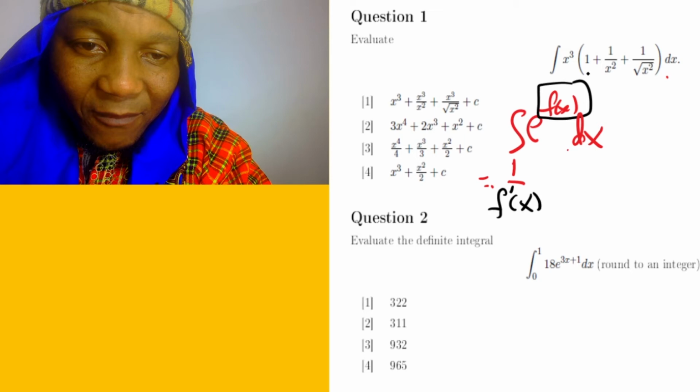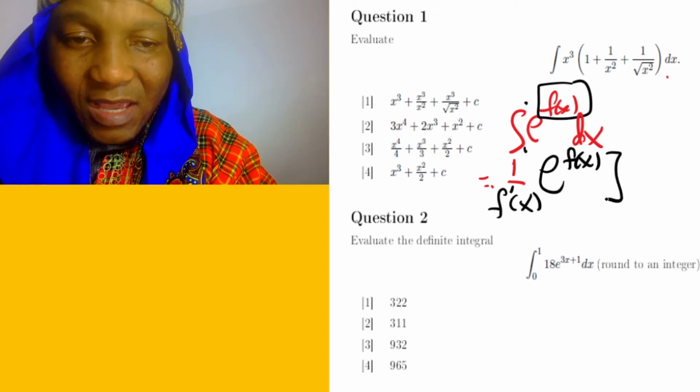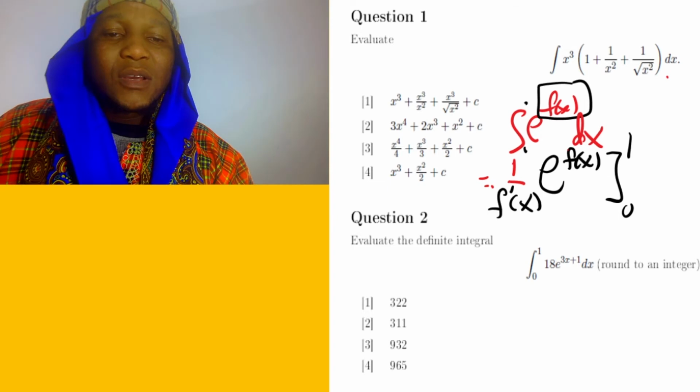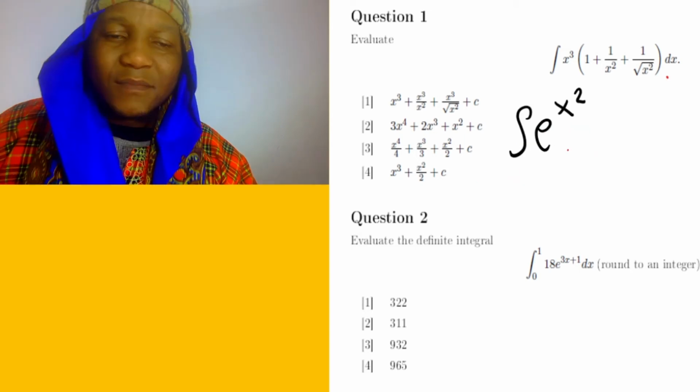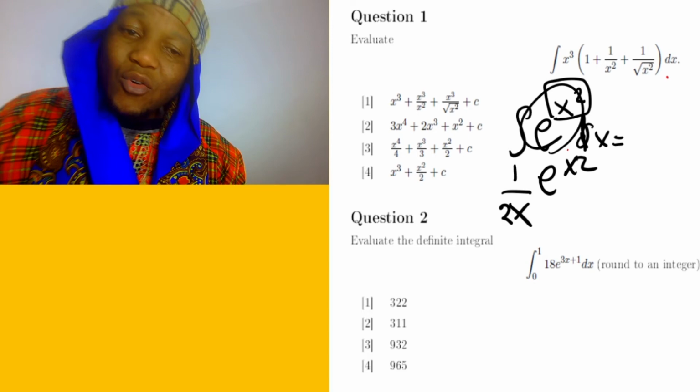But if you have a limit like the next one, I'll show you how we can do it. Meaning, it's going to be 0 to 1. For example, if somebody gives you the integral of e to the power x squared, we say 1 over the derivative of what is there. When you differentiate x squared, it gives you 2x. And then you write exactly what we have here, which is e to the power x squared. That's all. That's how you integrate the exponential.